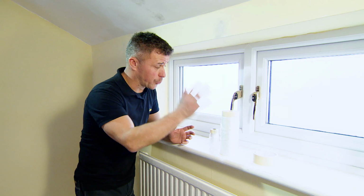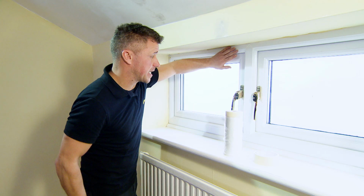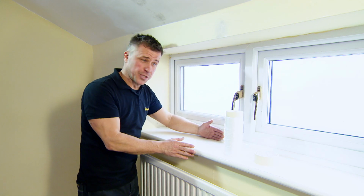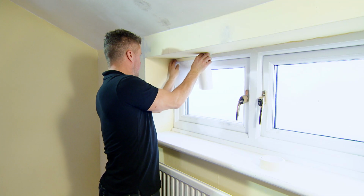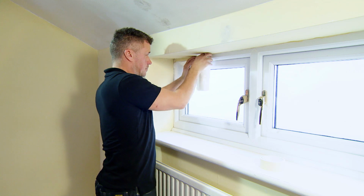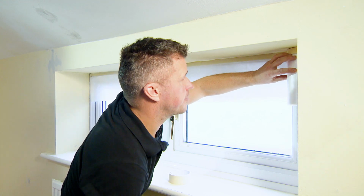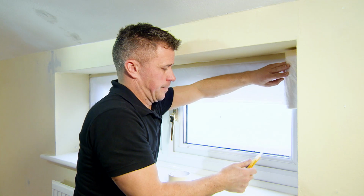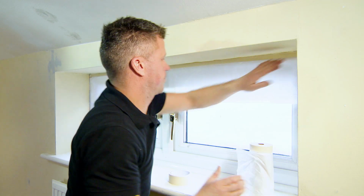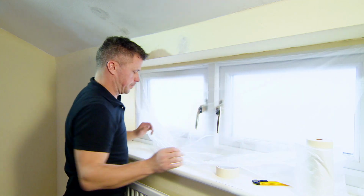Now next up, I want to mask the windows. Now you can get different size rolls depending on how big your window is. I'm going to use the larger one because I not only want to cover the window, but I'm going to cover the sill as well. Once you're into the corner, again using your trimming knife, trim that off. You can start to peel the plastic out, and again you'll see it's got the static effect, so it'll grab to the surface below.